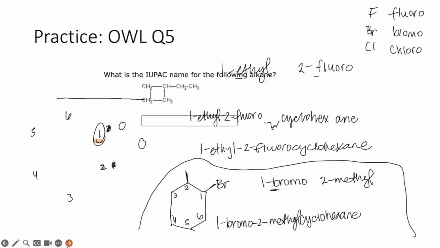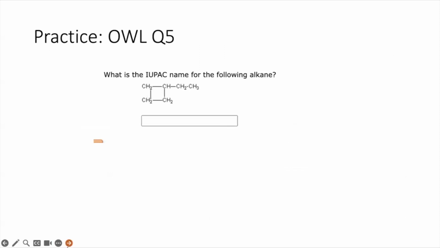So your OWL question 5 is naming cycloalkanes. So here we have a 4 carbon ring, right? That's all single bonds. So it's going to take on the ending ane. It's 4 carbons, so it's going to be butane. We're going to tell the audience it's a ring by saying cyclo. And now we have to tell them about this branch. If there's only one branch coming off, I might as well just put him in the first position. This is a 2-carbon branch. So this is an ethyl branch. So 1-ethyl cyclobutane. Whew, mouthful. All right.